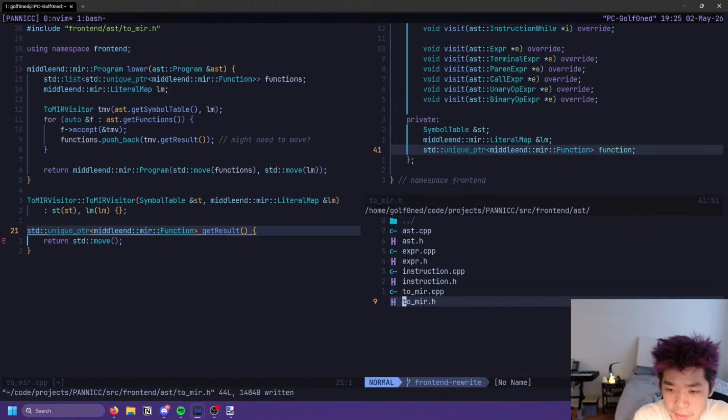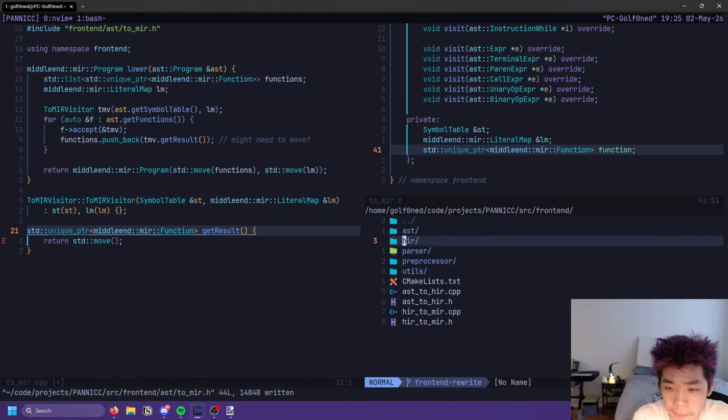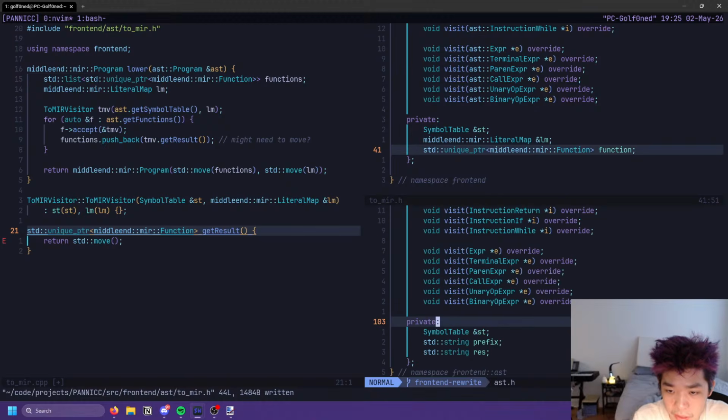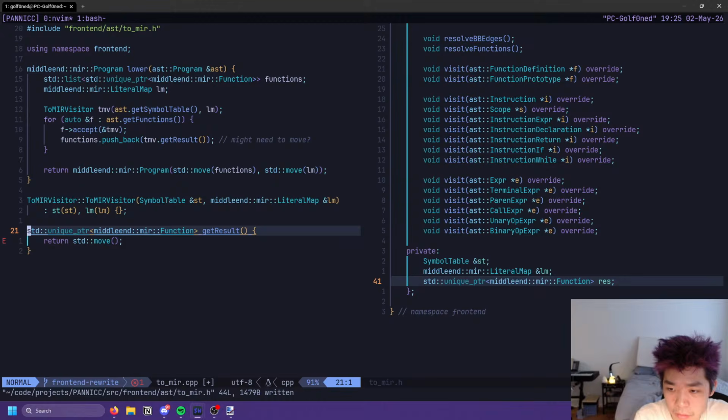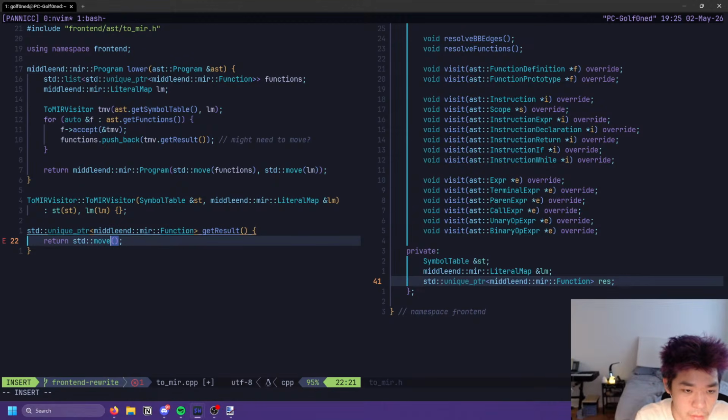Or what did we standardize this as, any sort of name in any of our visitors, like result? I guess we call it res. To MR visitor. That's what we missed.